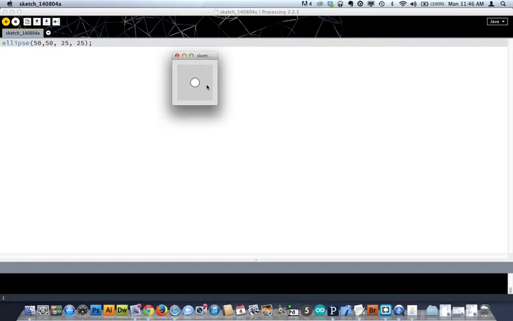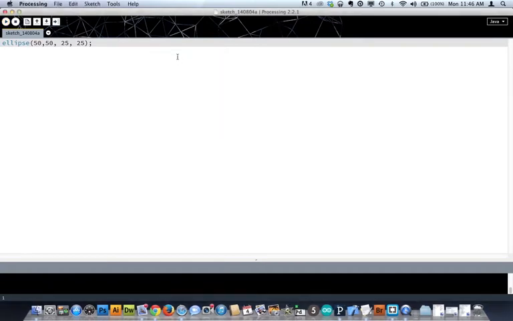Now there's some default stuff that's happening here, so that we can see that the fill color by default is white. If we don't tell it to do anything else, that's what it decides to do. It also has a window size of 100 by 100 pixels. That's why we had a 50 by 50 for our positioning of the ellipse to get it into the center of the window. The other default is that it has this sort of gray, neutral gray background. So we're going to change these things, and because it's a pretty small window, it's not the most dynamic of graphics, but you got to start somewhere.